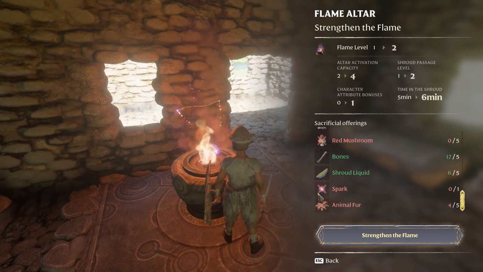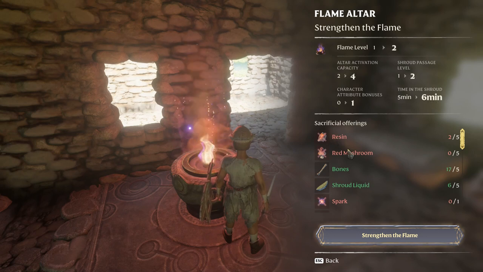Spark. Ooh, is that what we just used to upgrade? I'm not sure. Animal fur, some resin, red mushrooms. Okay. Oh, that would have given us a little bit more time in the shroud. Oh, darn. Maybe I should have done that instead.